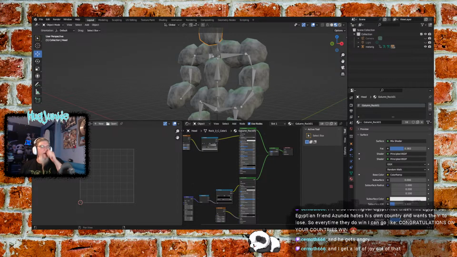So it duplicates the model, then deletes all the materials from the duplicate model. So then grabs the... Let's go back a sec.